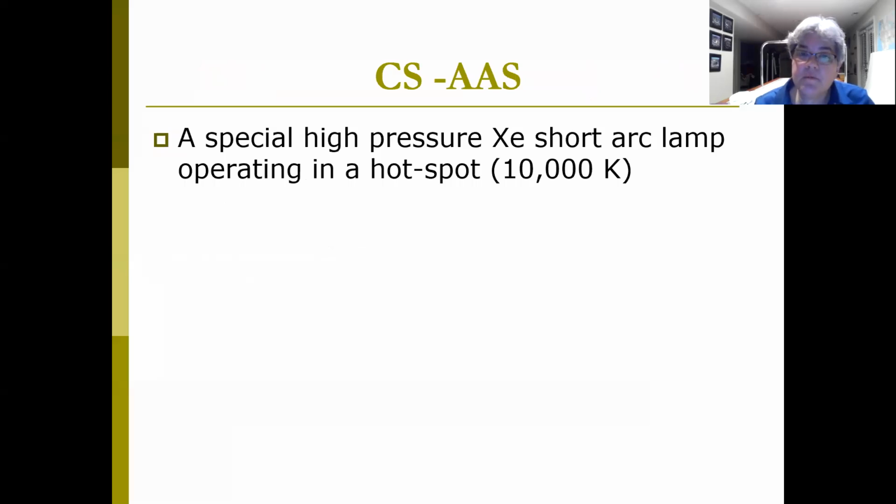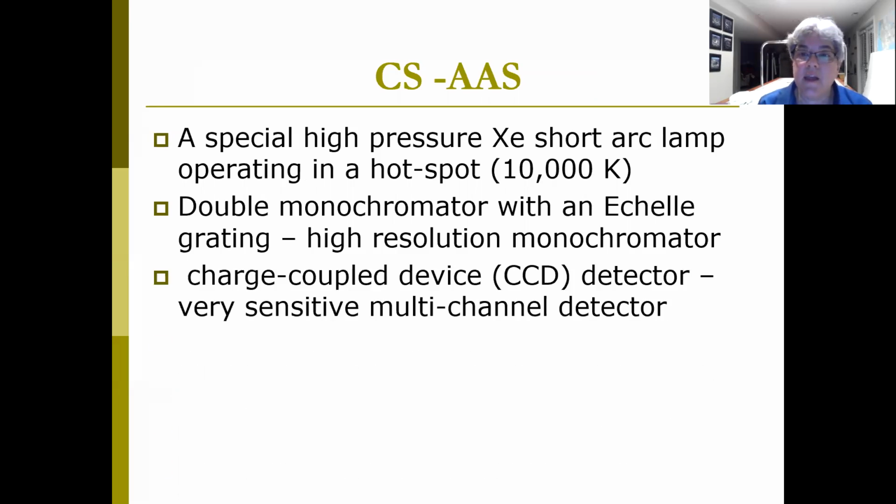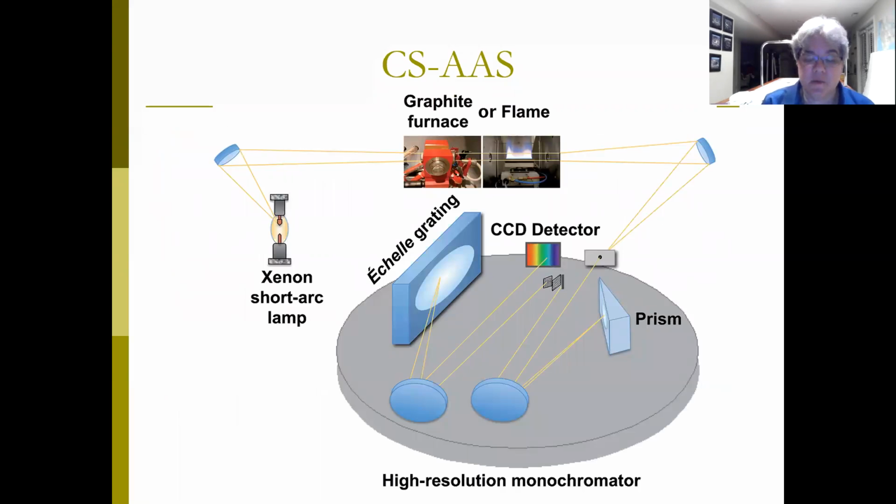So they have solved all these problems. Turns out you can use a xenon arc lamp at a very high temperature that will give you all of these lights. You can use a special kind of monochromator. Here's its name that has that high resolution, and you use a CCD detector. And the power of this method is you can detect multiple elements at the same time. Not just one, you can detect many, many elements at the same time. Okay, so that's the continuum source. Now again, I'm not going to ask you about that, but if you were interested.